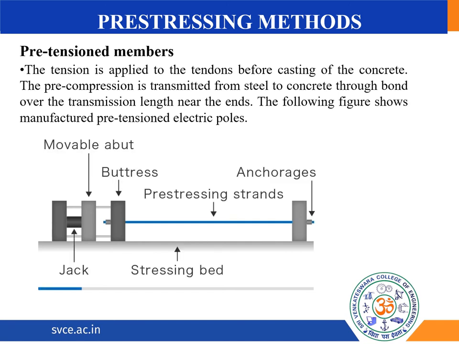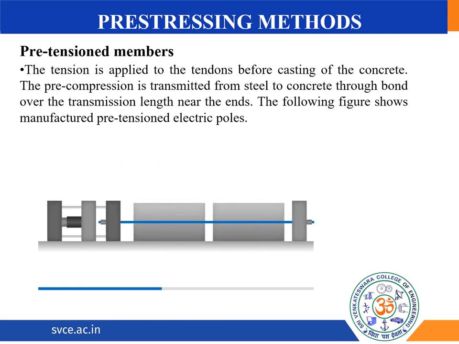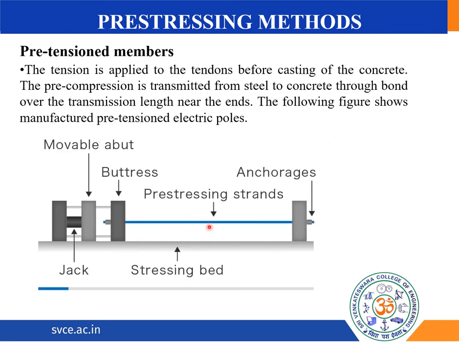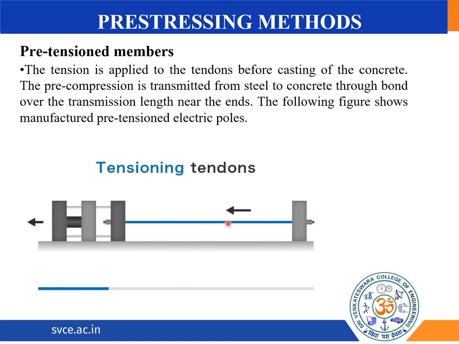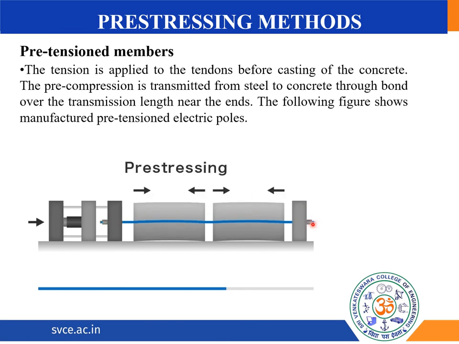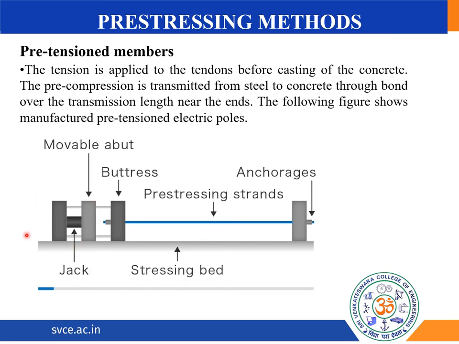How this is done is the tension force to the tendons is given by some pre-stressing devices, and the methods are, one is called pre-tensioning, the other is post-tensioning. So now this animation shows you how to do pre-tensioning. In pre-tensioning, this blue color line is the pre-stressing strands or the tendons. The tendons are pulled on the left and right. You have some kind of abutment or stance. On either side of these abutments, these tendons will be locked. And then these tendons are being pulled, or the tension force is applied, by additional external jacks.